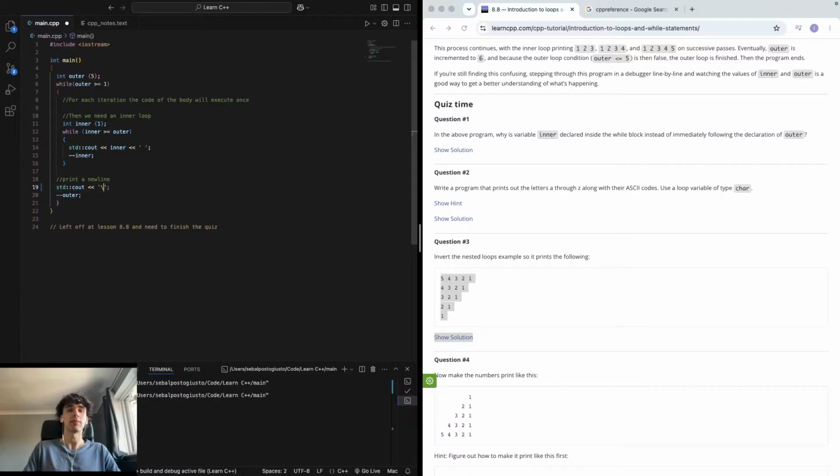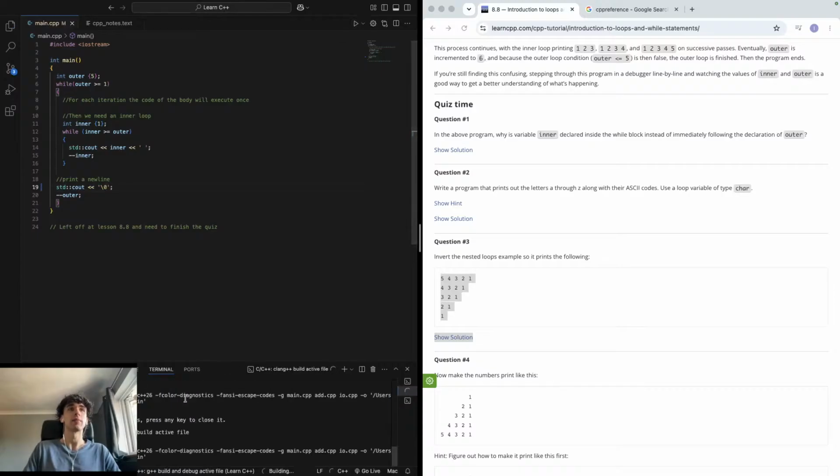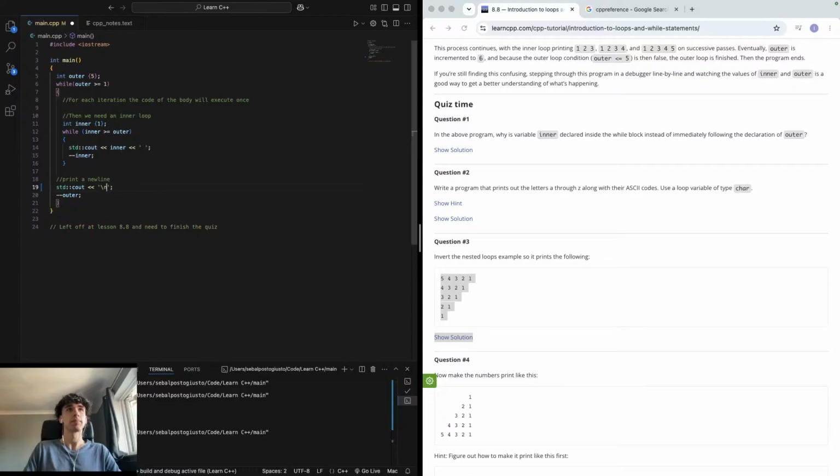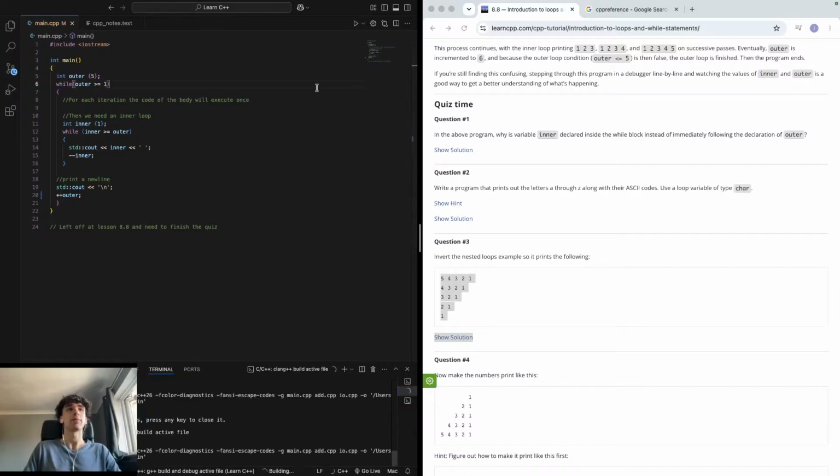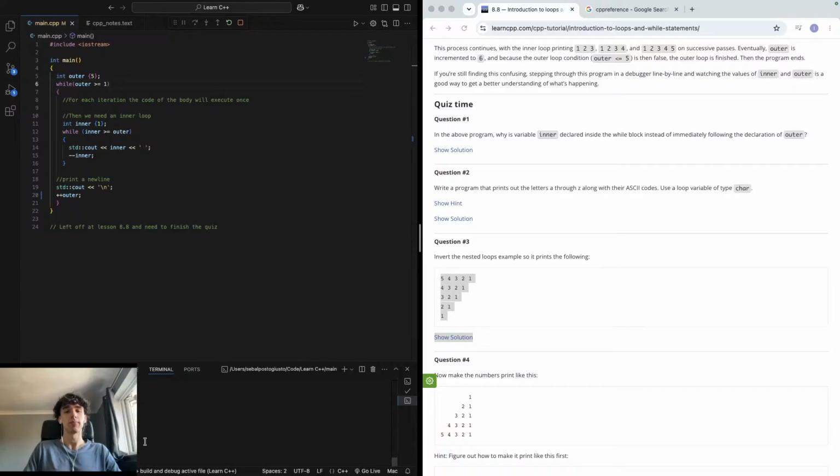Or what if you did that instead? No. If you did that and that, and then if you added outer, would that be an infinite loop? No, that would give you the other thing, the opposite. So if you did that and that and that, no, that won't do anything at all.